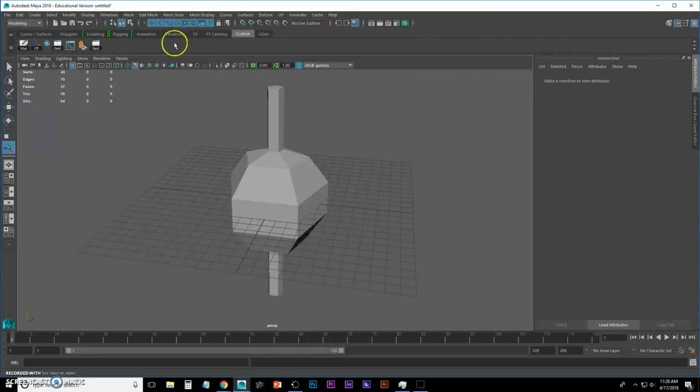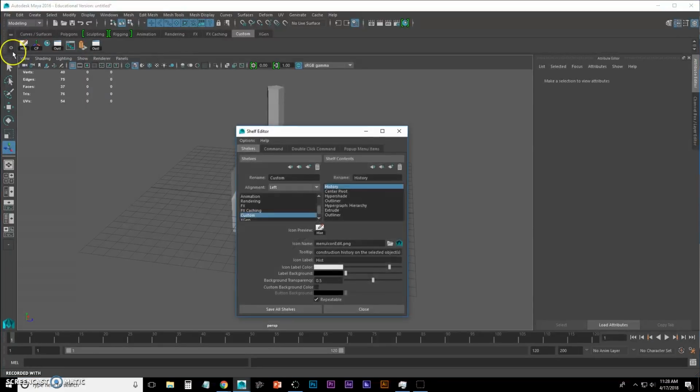So if I want to get rid of a button, I can right click on it and go delete, or I can click on my shelves editor, which, as we all know, the little wheel, what's that called, gear, is always settings. In all this software all over the world, we got settings. Anytime you see a gear, it means it's a setting for something.